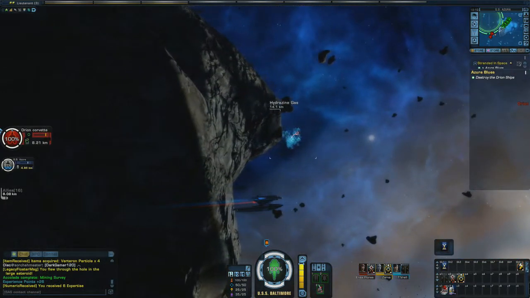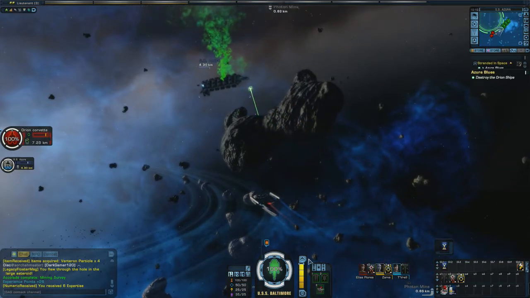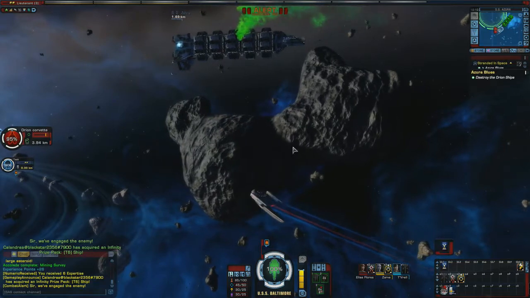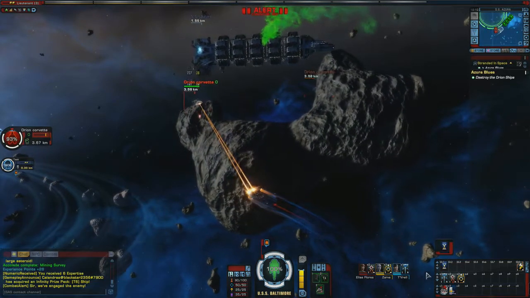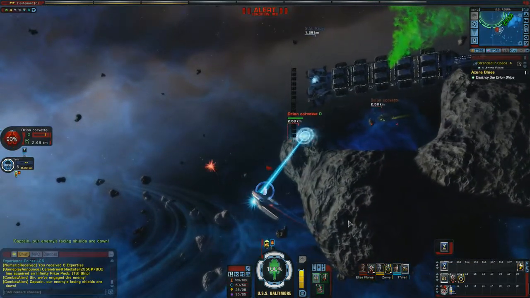There it is, over there. Looking at the anomaly. Let's take a little speed change. Ship is under attack. Target's shields have failed.